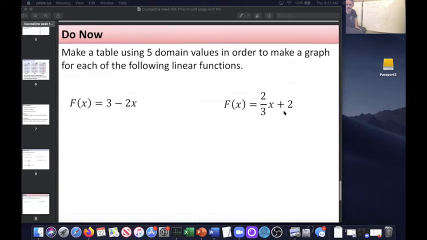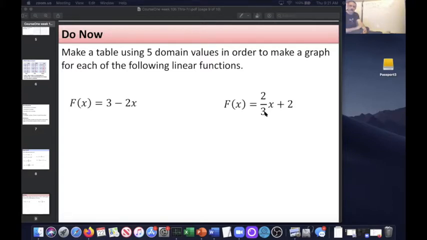Okay, now we're going to finish up with this last thing. We're going to do a table by hand, and then we're going to sketch a graph by hand. Now, when we do a table to make graphs, we already know these are linear. So once we know a graph is linear, we know it's going to be a straight line. So all we got to do is get a couple x's to get where the graph basically is.